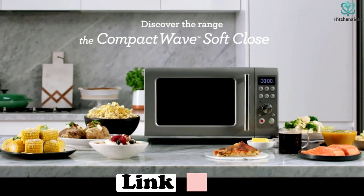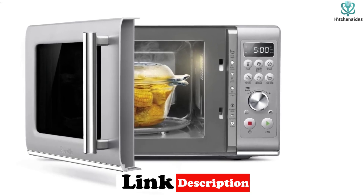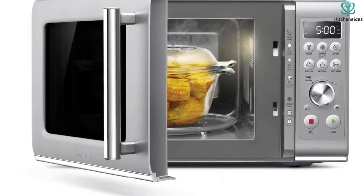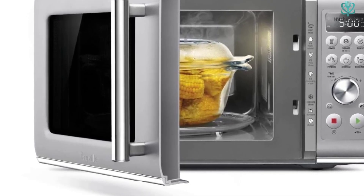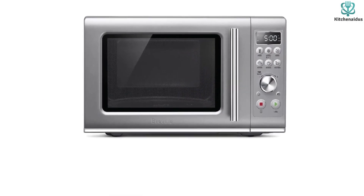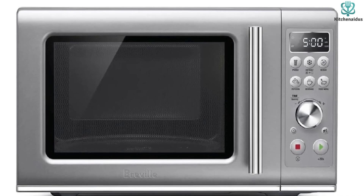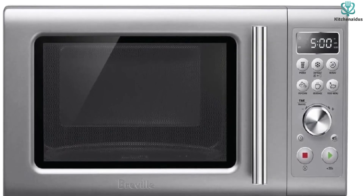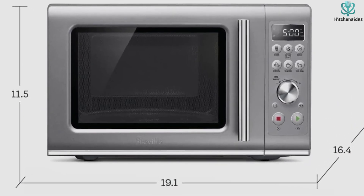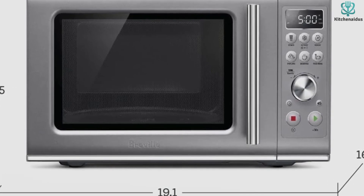It also has more specific buttons that allow you to quickly reheat pizza, defrost frozen vegetables, or cook potatoes. It uses a dial timer to set the cook time, and has user-friendly stop and add-30-seconds buttons. This compact microwave has a soft close door, so you can make less noise while heating up those leftovers. If you prefer a quieter microwave, you can mute all of the beeps. The microwave also has a child lock, and operates at 900 watts. Keep in mind that this microwave has a handle on the door, which may make opening it more cumbersome if your hands are full.